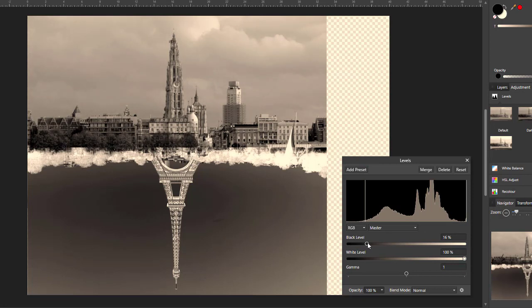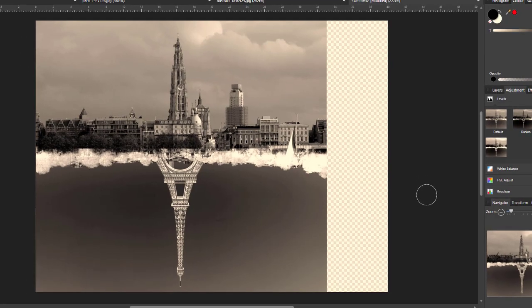I'll move down to about 17% there, and the gamma I'm going to move probably not so much this time. We're at 1.107. That will do. It's a much darker image. And then again, I'm going to merge those two together.